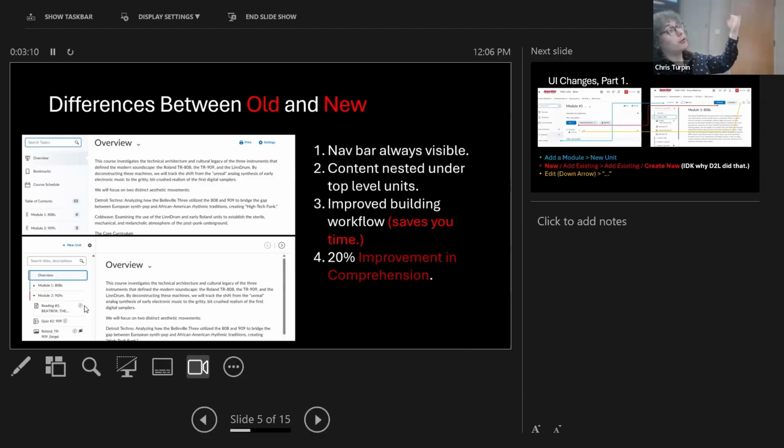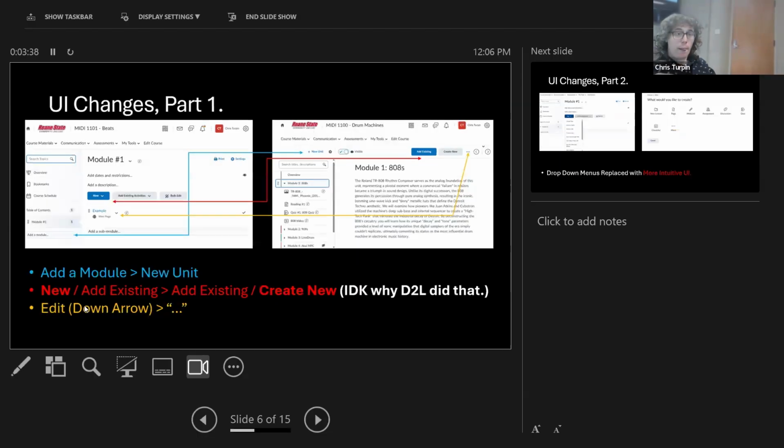It's a very small change, and it seems a little ridiculous that something so small can have such a big impact. But this sort of nested tree content and navigation together is shown by some research to improve reading comprehension by up to 20% in students. So this small change will likely have some modest but real improvement in your student reading comprehension.